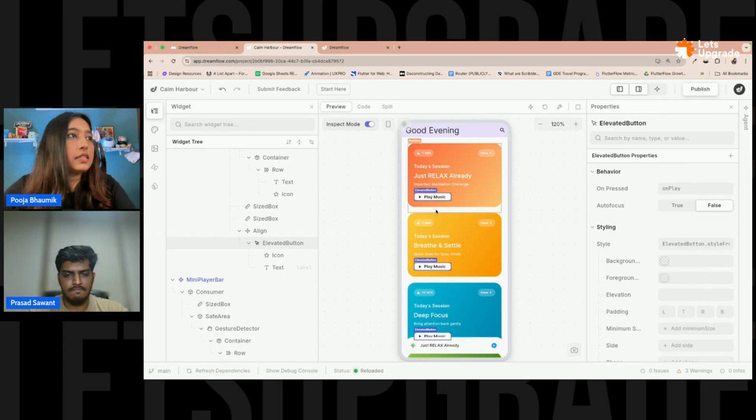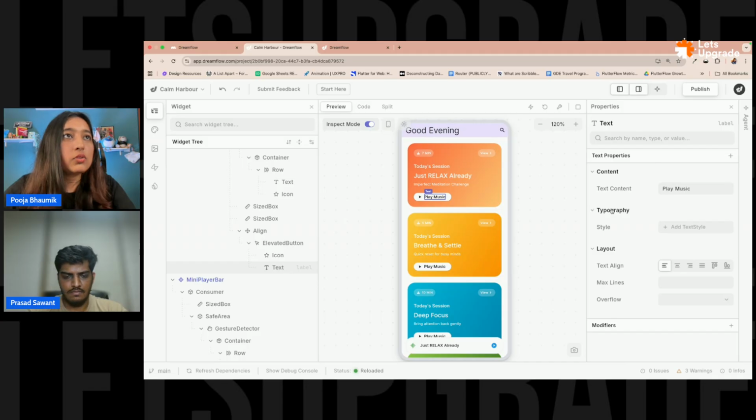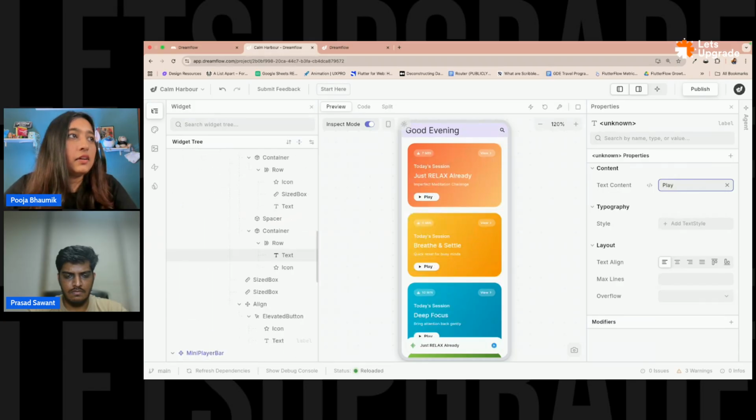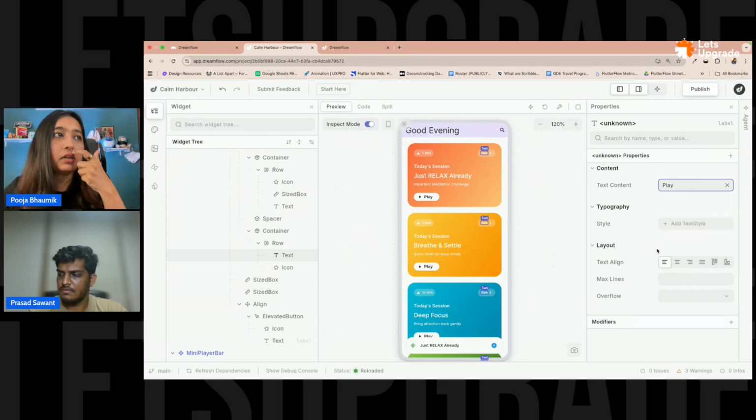So in this case, if I again go back to my play music text, it shows the properties of that text widget right here. And again, if I say like, yeah, I change my mind now, it should just be play. Immediately it changed the live preview, right? So this way it is much easier for you to play around with your UI and your logic, because it's changing it in the live preview directly.